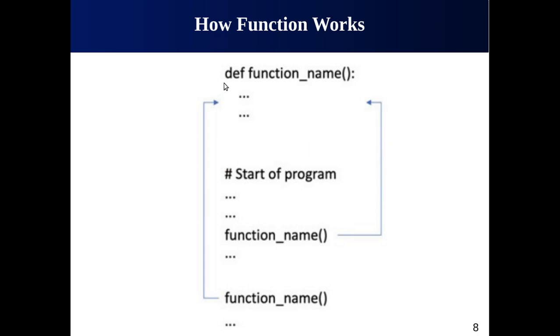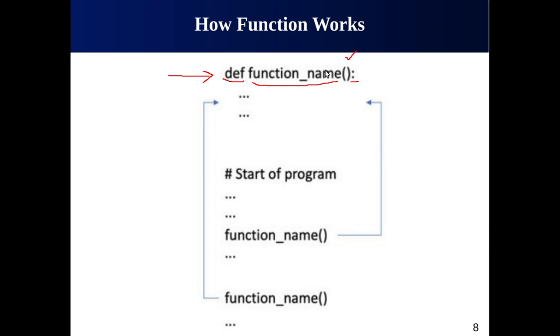Here you can see the definition of a function. This line is the function definition, and it has four different components. To define a function, you have to use the keyword def, which stands for definition, and then any descriptive function name. Here, the name of the function is function_name. As it is a function, it must be followed by parentheses, and it must be followed by a colon. These four components make a function definition.